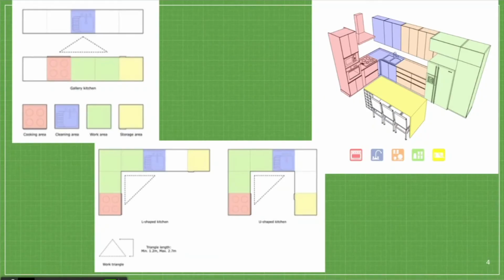So here are a couple pictures that show you the difference. The red is the cooking area, so obviously the stove, microwave, oven, range area. The cleaning area is by the sink, so having a sink and countertop space by the sink to put dishes that need to dry. The work area is going to be countertop space, things like that. And then storage. I think this picture over here is actually reversed, where the work area is this island and storage is all around the fridge. But you want to have those areas and think about that as you are planning your kitchen.